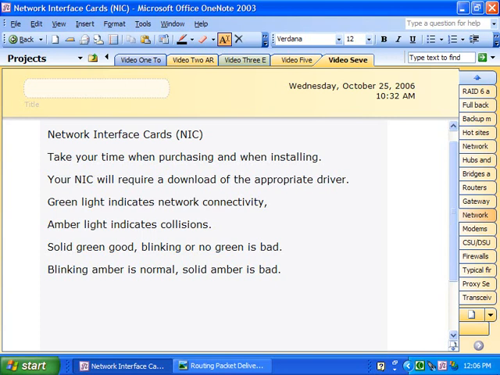And you can see these lights on your own at home if you've got an internet connection. You just go to your PC, and right next to where the cable from your cable modem or whatever kind of modem you have connects to the host, you're going to see a green light and an amber light, so you can actually see these for yourself.